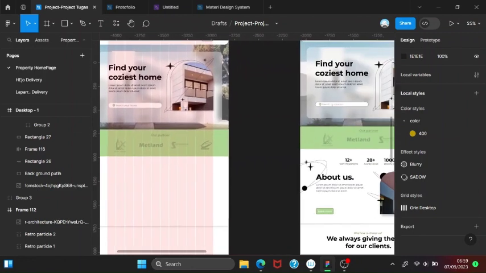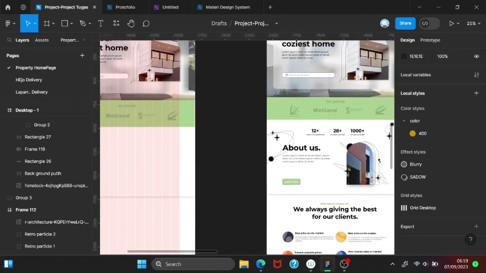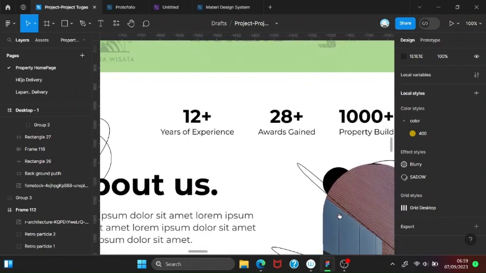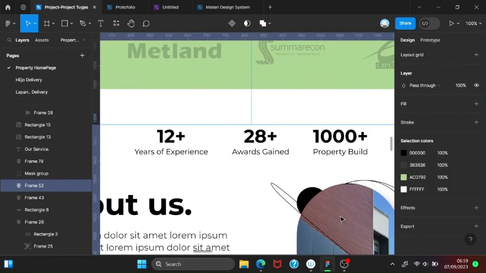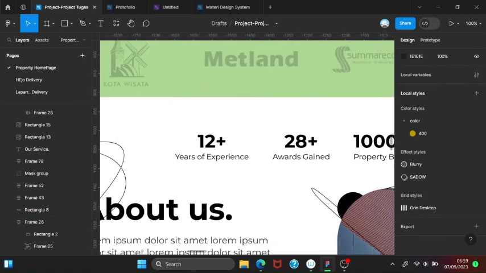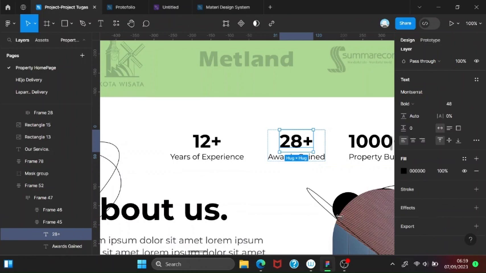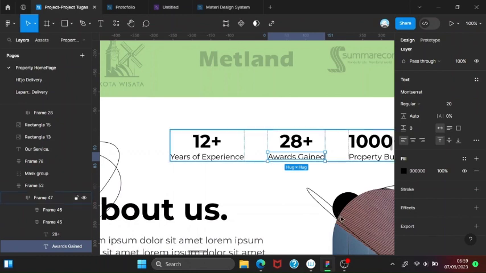So here we have our achievement. For the numbers of achievement, we use 48 bold Montserrat, and the description we use regular Montserrat, and the size is 20.